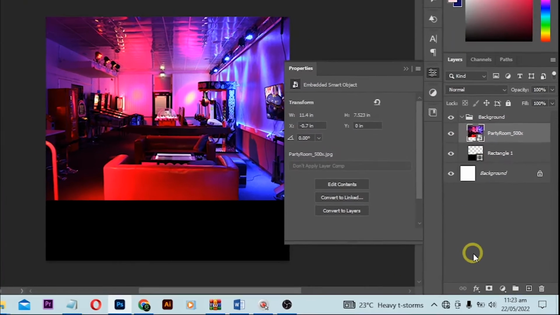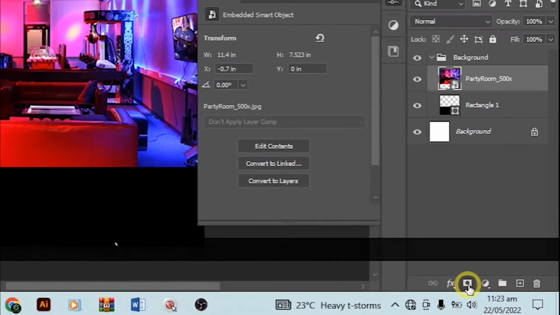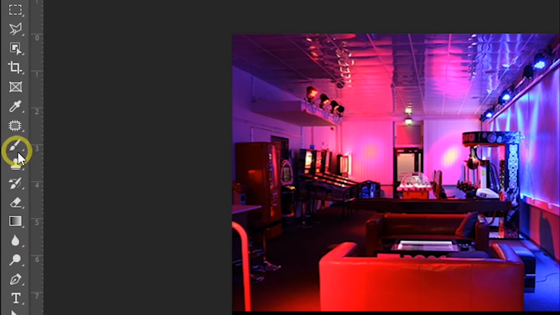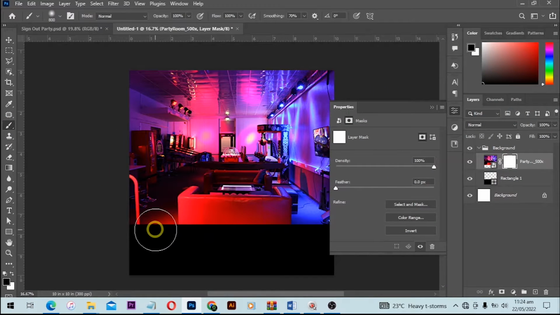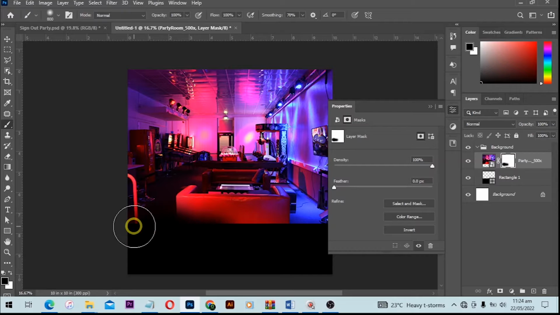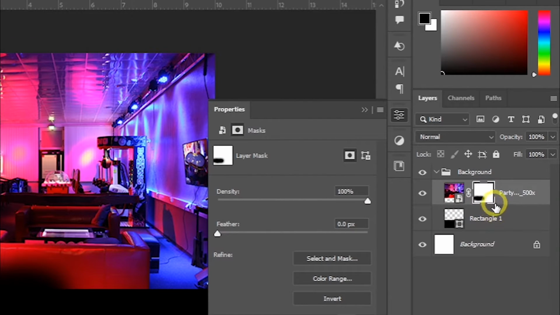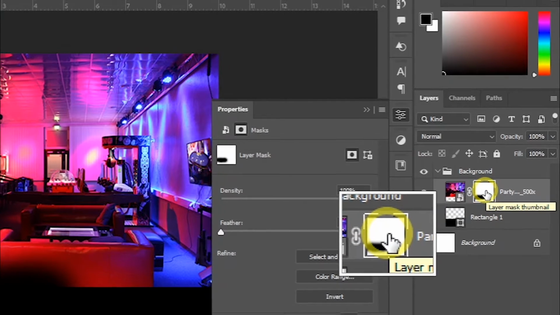Then I'll add a layer mask to this one. So when you come down here, you are going to see a layer mask. So I'll click on that to add layer mask. And with a layer mask, we are going to use the brush tool. So I have my brush tool here. Select that, and with the brush tool we can click to blend this area. Make sure you have black here and we have white here. So, and also make sure you have the layer mask selected. To make sure the layer mask is selected, check that the white outline is on the layer mask, okay?